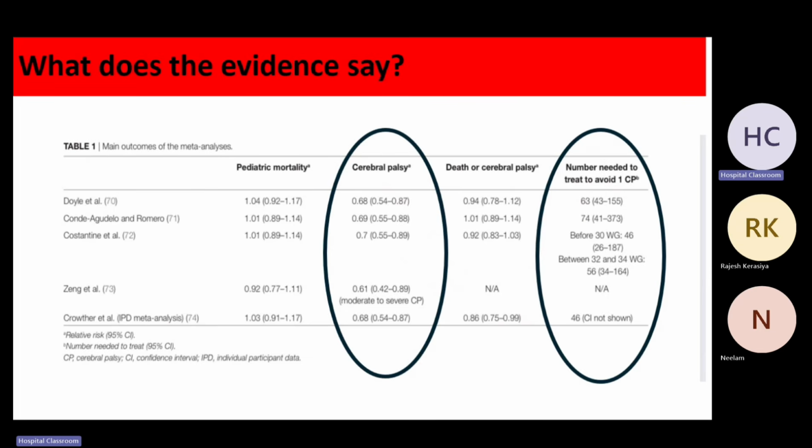For every 63 premature babies, if you give magnesium sulfate in the antenatal period, you are preventing one cerebral palsy. Now, magnesium sulfate is a very cheap drug. It is not very costly, not something to obtain with difficulty. So if you give magnesium sulfate to 63 mothers, and you are preventing one cerebral palsy, actually it is cost effective. Okay, and it has not many side effects for the mother or the baby. So that is why magnesium sulfate in the antenatal period has to be given.